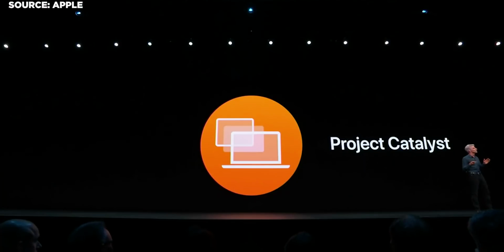Next is they have this new system which allows iPad apps to come to the Mac for the first time. I think we're going to see how this one goes. Do you think it's a good thing? Do you think it's a bad thing that they're kind of converging these two systems?